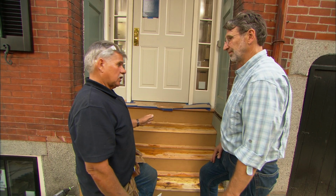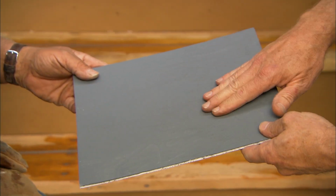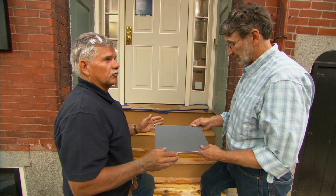It's looking better already, Tom. Yep. Now tomorrow, when the epoxy's dry, Mauro will sand it, prime it, and he'll use this paint right here that actually has a texture on it. So when it's dry, the stairs won't be slippery. It's going to be great.